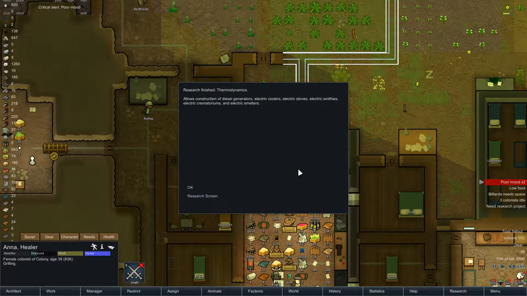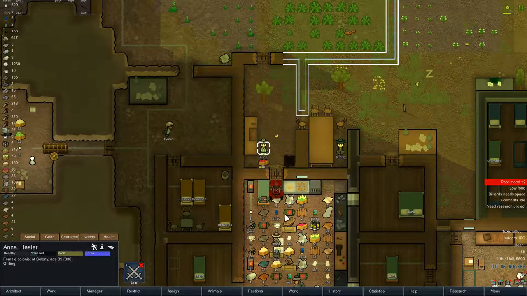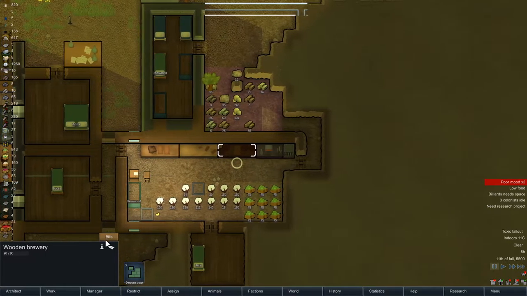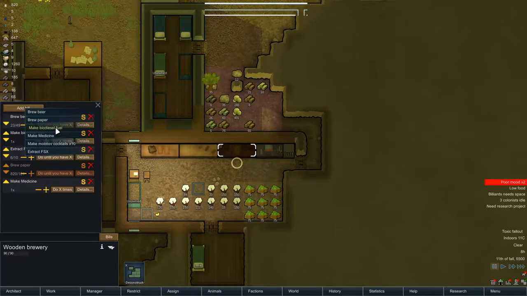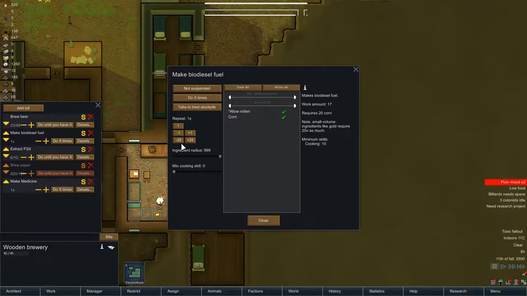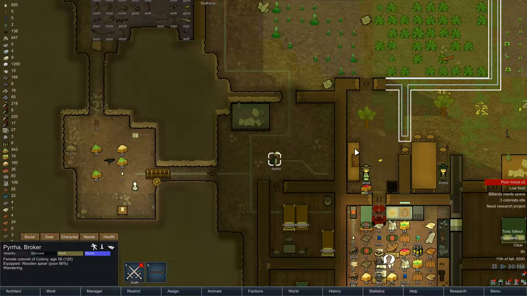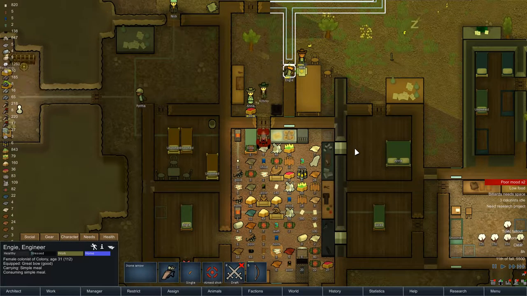Okay, I've researched thermodynamics, which now means I can make diesel generators, electric coolers, electric stoves, electric smithies, crematoriums, and electric smelters. Nice. Now, diesel generators, that's going to be interesting, because I'm assuming I should have a bill on here now for making some form of... Oh, there you go, biodiesel fuel. I think I had that anyway, didn't I? Yeah, that's the one where you need a chef of cooking level 10, which I've not got. Boo.